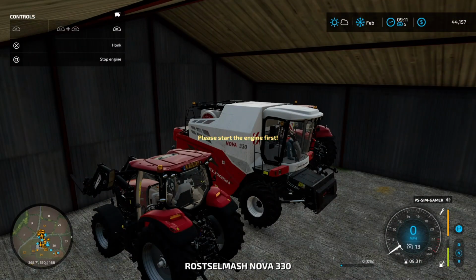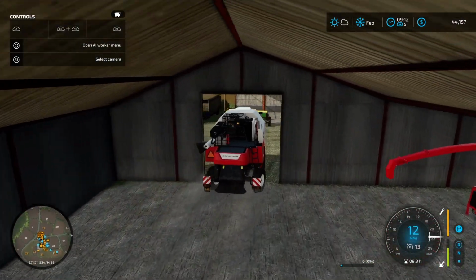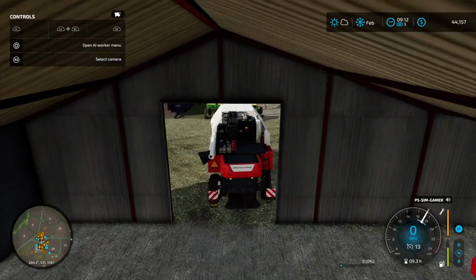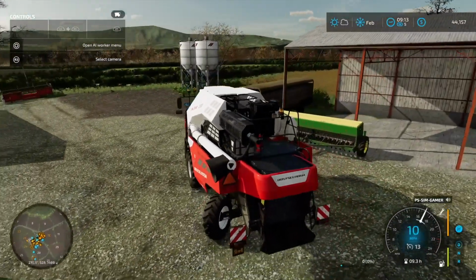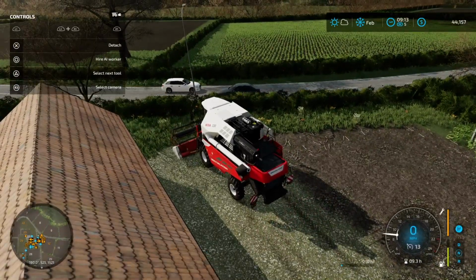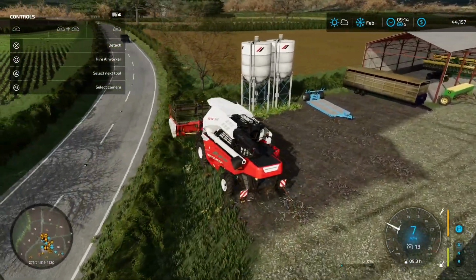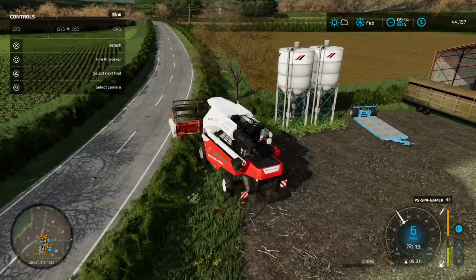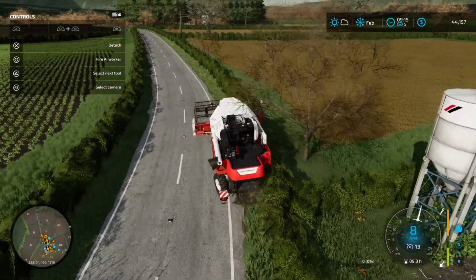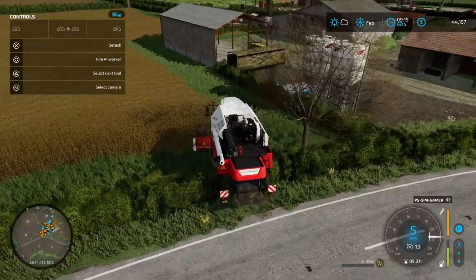Jump in our harvester. Spun too early, of course I did. What are you caught on? There we go. Come on. There we go. I'm just going to wait for this car to come round and I'm going to scoot out this way and in. Do a little bit of this along here.